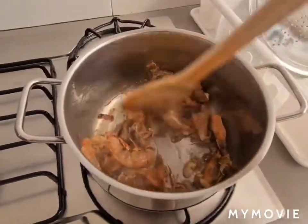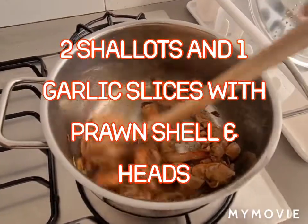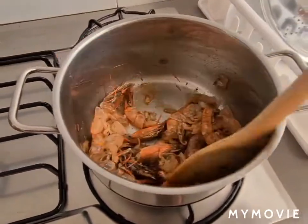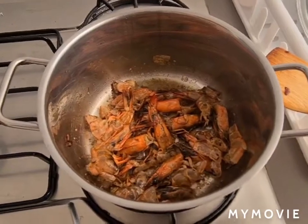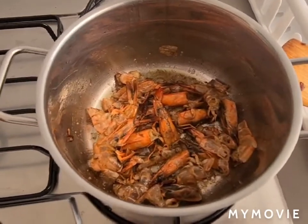Today I'm preparing the Hokkien Mee. I'm making the stock first. Inside here, I've put in 2 shallots and 1 garlic, and fried all the heads and the shell of the prawns. Now the prawns are turning red after about 3 minutes of frying.